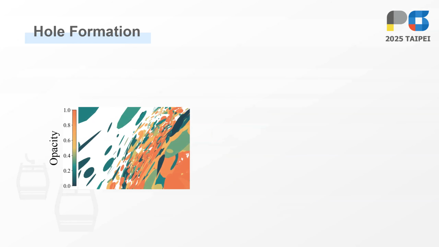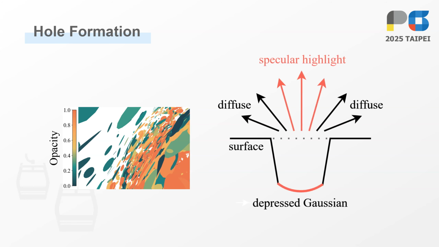This schematic demonstrates why strong specular highlights lead to such a spatial distribution pattern. Although spherical harmonics are used to model view-dependent color, low-order spherical harmonic functions struggle to represent high-frequency specular reflections. To compensate for this, the optimization process relocates high-radiance Gaussians inside the object so that they are only visible within a narrow range of viewpoints, effectively mimicking the behavior of high-frequency specular highlights.